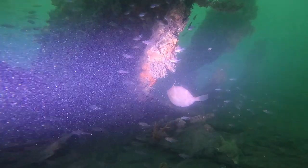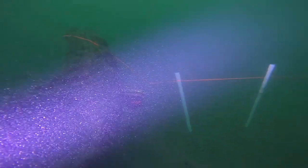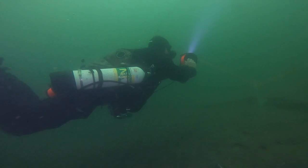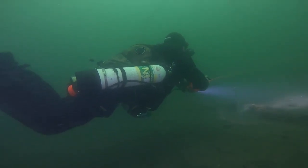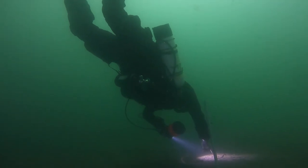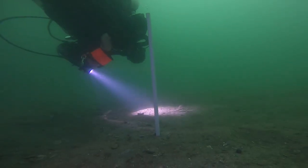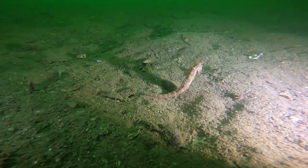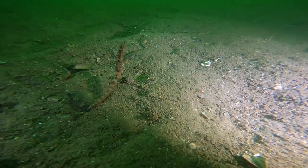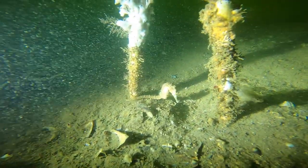Quite a lot of leather jackets around there as well. So this is quite a long swim, but I quite enjoy doing it. It's also a great way to do a scooter run. On the way back, we were greeted with a few seahorses. Again, if you're running line, be mindful. You know, there are posts, there are poles in the river, but those poles become the home for this type of marine life. So we have to be mindful of what we're doing down there.